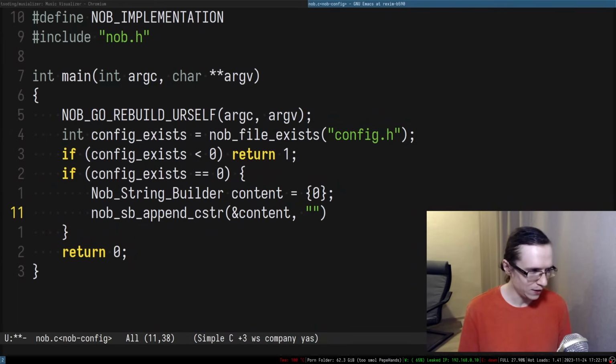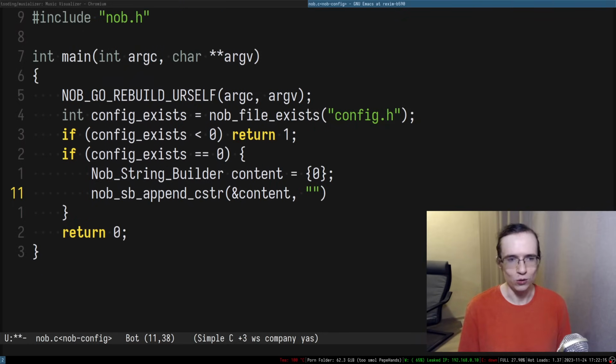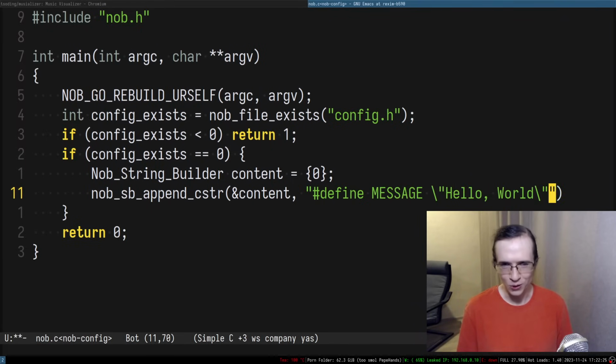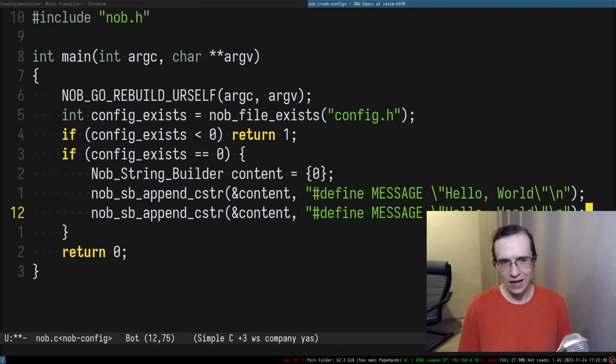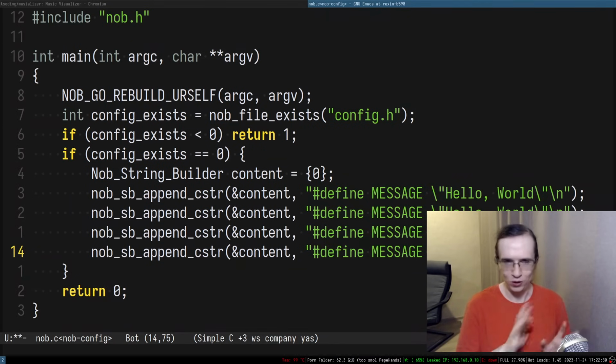So this is a content, and let's literally generate C code. So I'm going to do define MESSAGE "Hello world" and a new line.